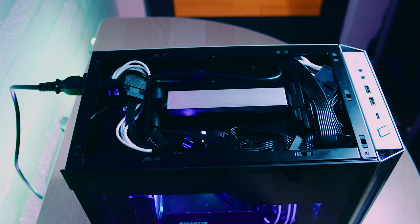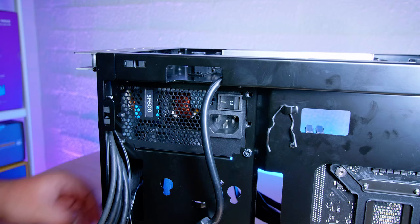I like that I could use the top to hide the cable extensions and most of the chunkier power cables. I think I'm gonna swap all of the cables out to fully sleeved cables soon, but as you're about to see in this video, I just did it as fast as I could so we could get it out so you guys could see it, so we just use extensions for now. Also be aware that this case only supports SFX and SFX-L PSUs.